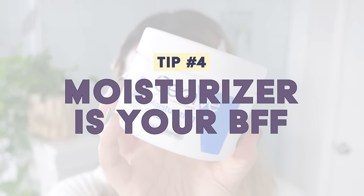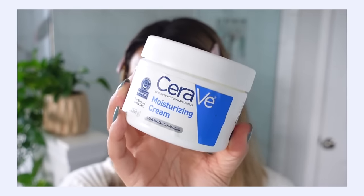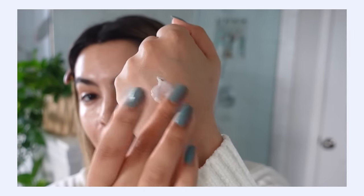The fourth thing I want you to know is moisturizer is your very best friend when you're using tretinoin. Look, it's a really key and important part of any skincare routine, but when you're using tretinoin, it is really important to get the right one. Something that is really going to help nourish your skin, not only at the beginning of your journey with tretinoin as your skin is adapting, that's when you see a lot of the dryness and the flaking and the peeling, but even if you're further in your journey and you're stepping up in percentage, sometimes that process can happen all over again with the dryness.